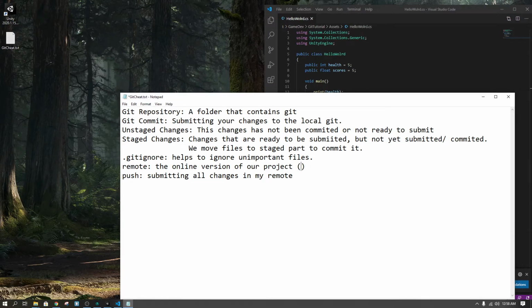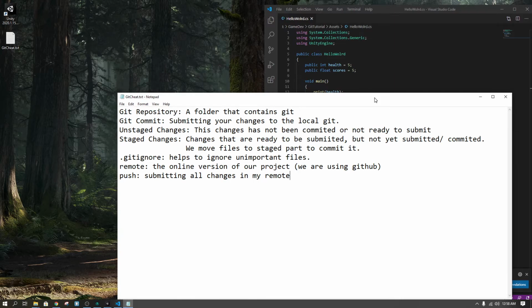For us, we are using GitHub, but there are other platforms as well, for example Bitbucket. Bitbucket is another platform where you can submit all your Git repos. All right. Okay, so we have remote.